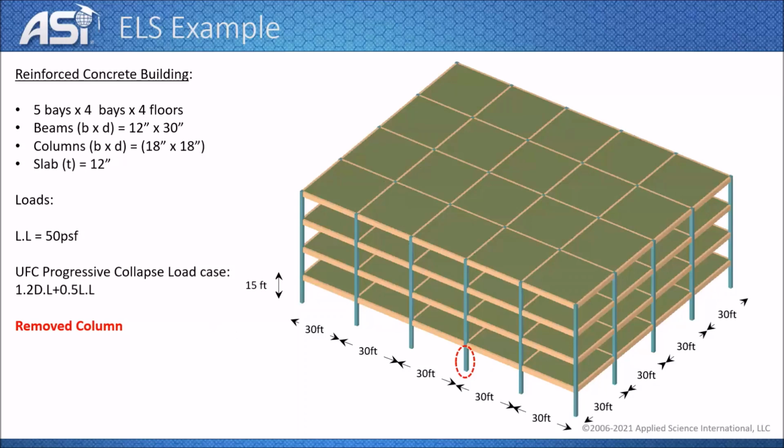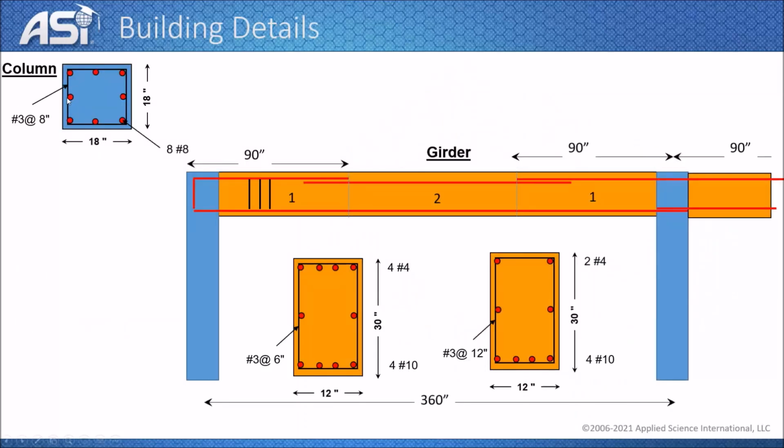Going to the next slide, we can see here the column reinforcement as well as the beam reinforcement in here. In this case, we are going to divide the beam into three parts. The first part is mainly at the ends of the beams near the column, and the beam in the center has this cross section in here. Please note that the stirrups near the column are set at 6 inches on center, while at the midspan of the beam they are set at 12 inches on center.